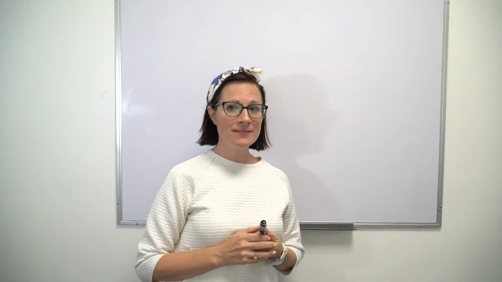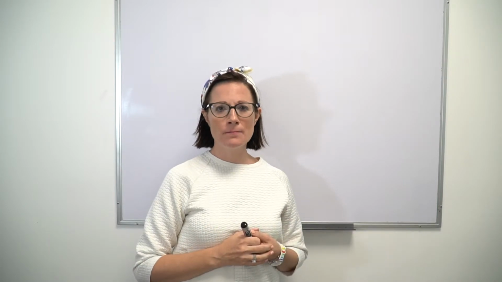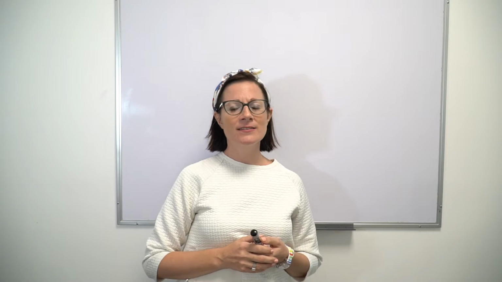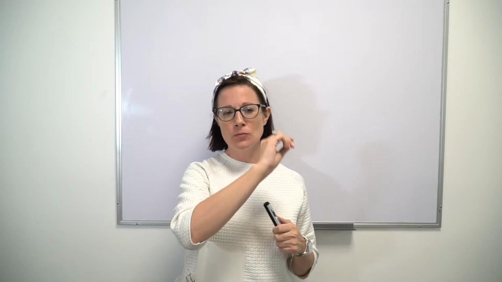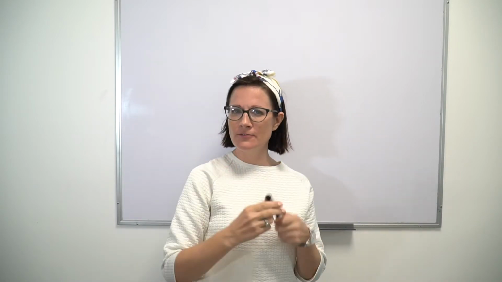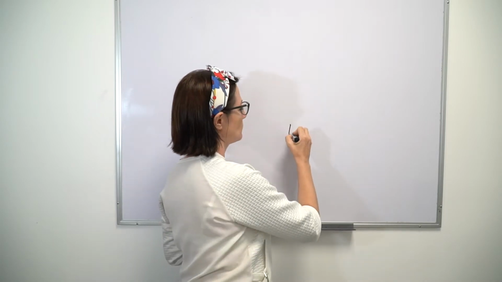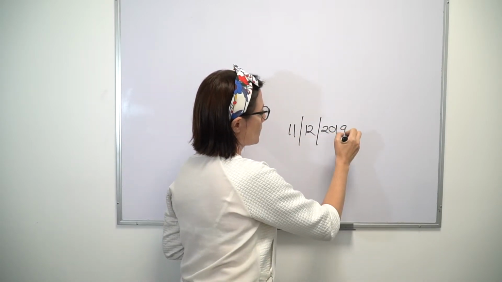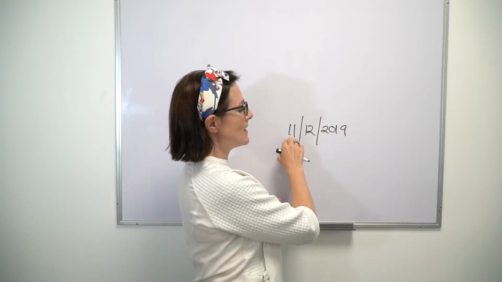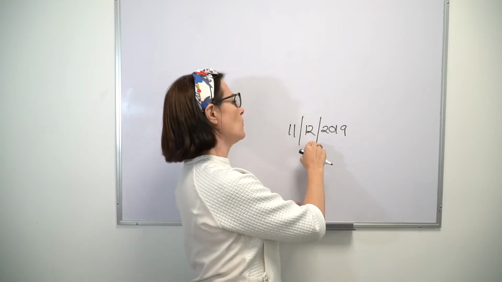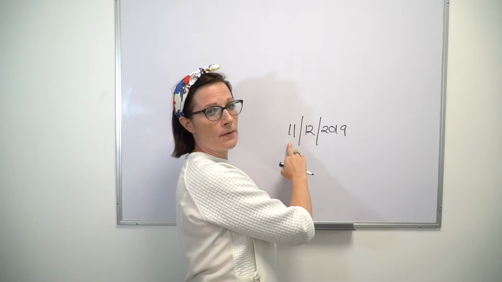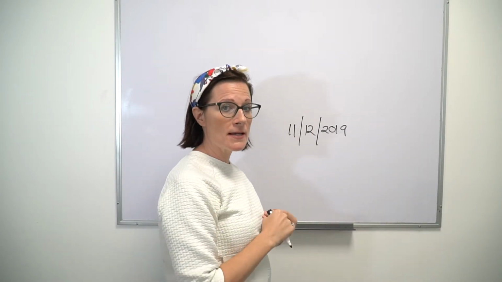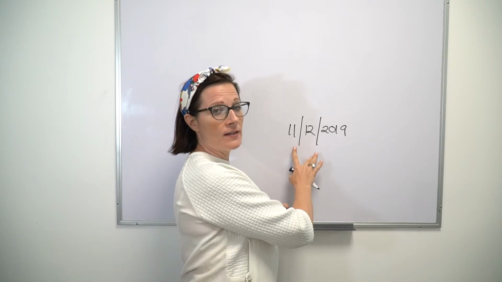And one more thing, just to avoid confusion, maybe at work when you're working on the computer or something, I really suggest that you don't write the date with numbers, that you write it out in full. For example, do we know if this is the 11th of December or is it the 12th of November? We're not too sure. So maybe, for example, if you're a Spanish speaker, that would be confusing.